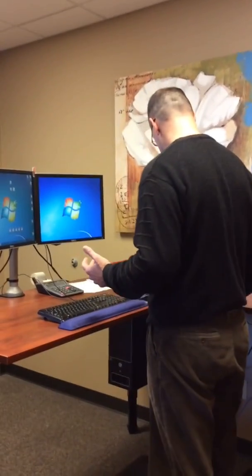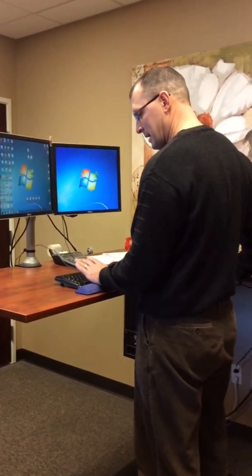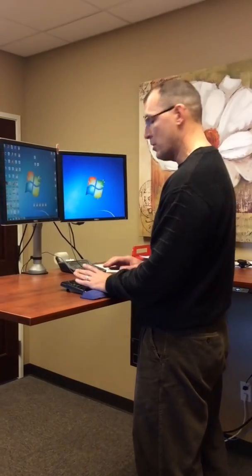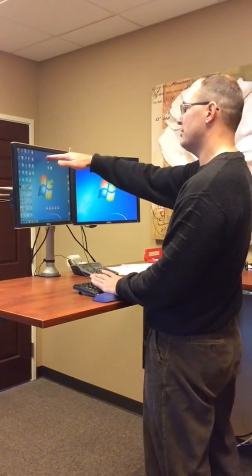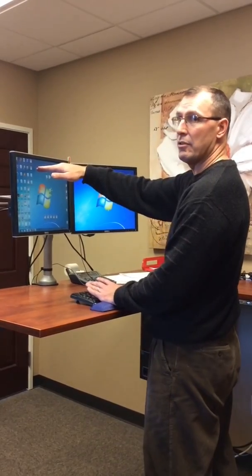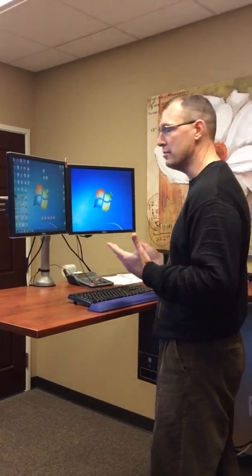Again, with our standing desk, we still want to have the keyboard right at that level or slightly below with our elbows, and our screen should be set so the first line that we're reading is level with our eyes. So no matter if you're sitting or standing, that's kind of what we want you to do.